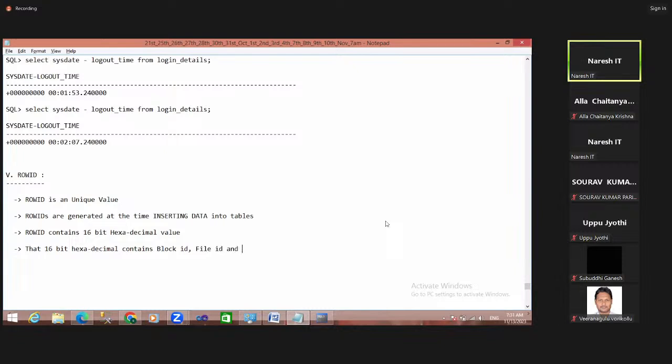Generally, in starting Oracle versions it was a 16-bit hexadecimal value ROWID, but nowadays ROWID contains not exactly 16, but 18, 20, 22, 24 also. Based on the version, the ROWID value changes. The number of digits and characters are changing.